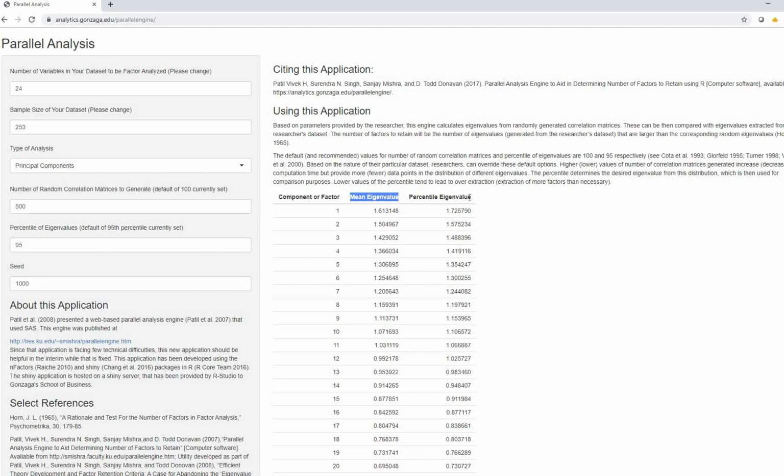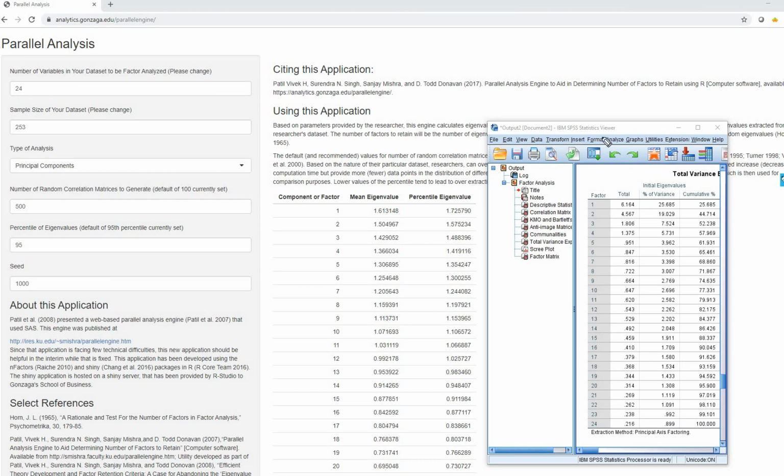The other approach is using a percentile, in this case using the default 95th percentile. So you can see that once I've made all these specifications, the values in this table all change accordingly, and so now I can compare these randomly generated eigenvalues against the eigenvalues from our data.